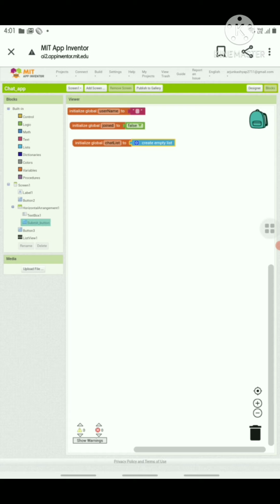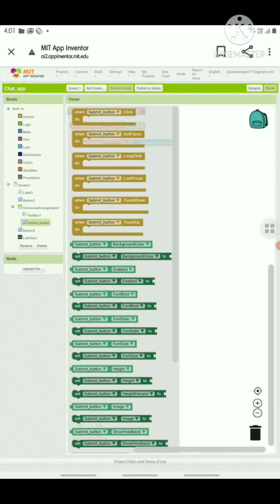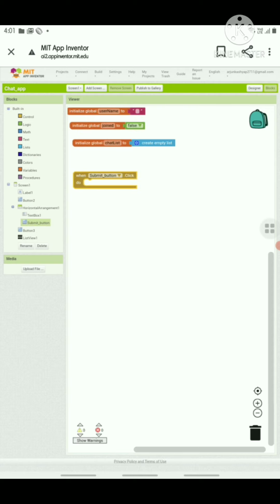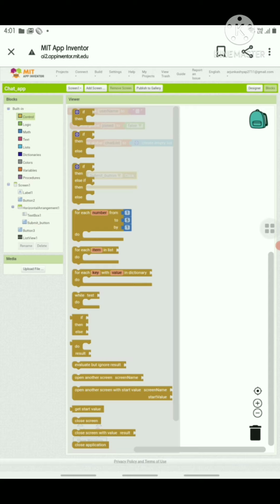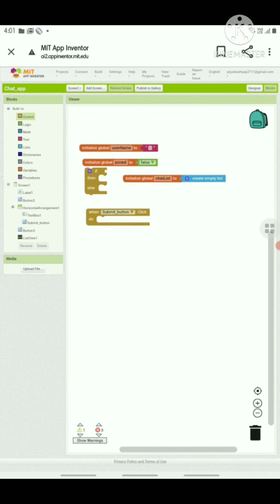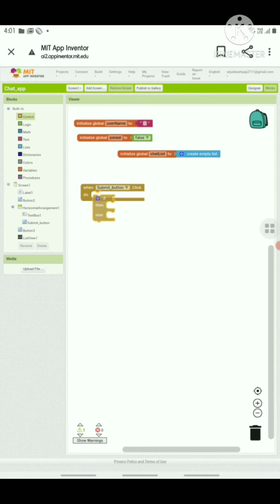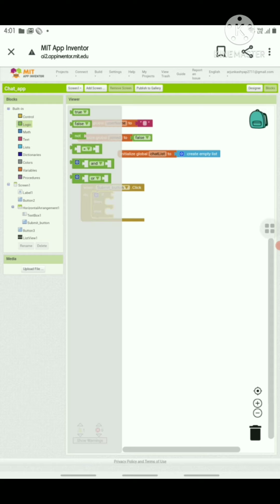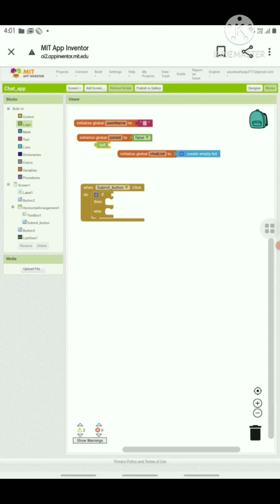Here we can find submit button, and take this and drag this, and go to control and drag this, and drag this and put here, and go to logic, and this should be not.